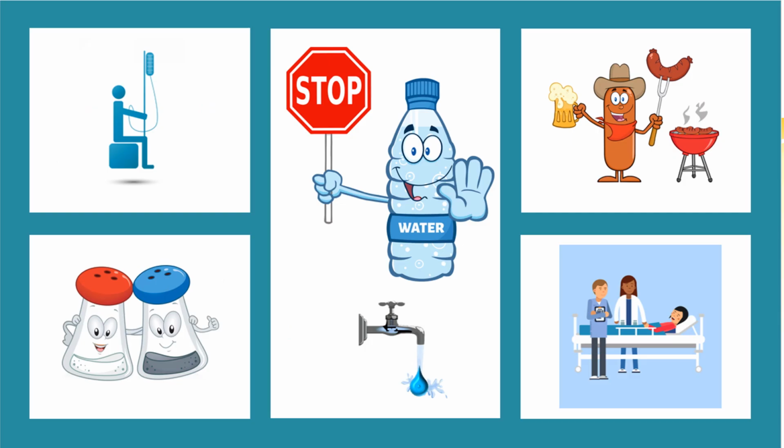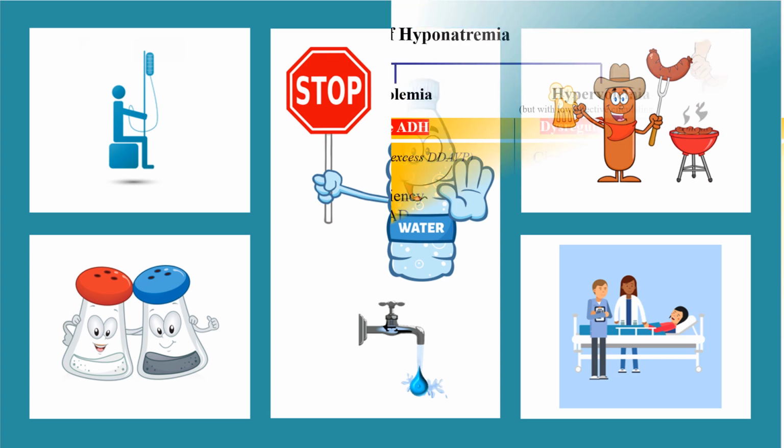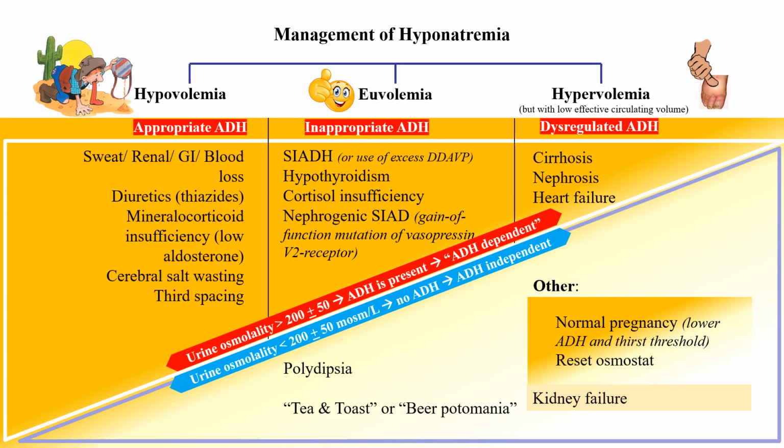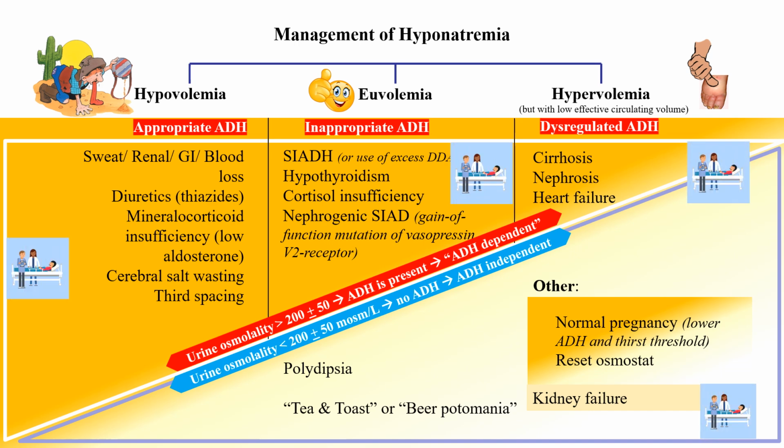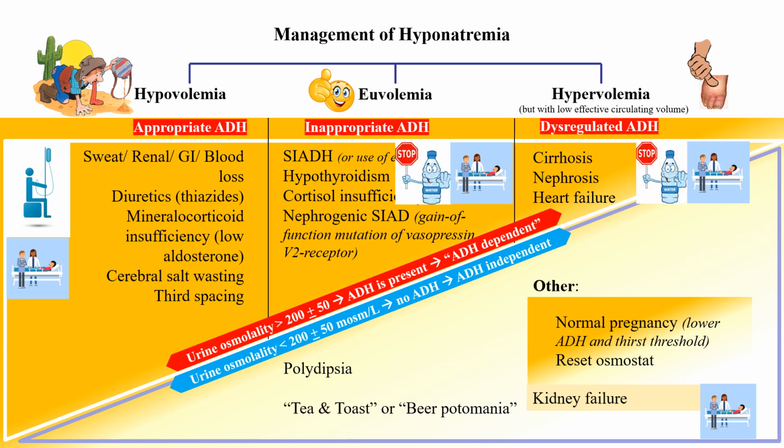Now that we have discussed the different therapeutic options for hyponatremia, how do we select the best treatment options for our patients? Let's go back to our figure with the differential diagnosis. Whenever possible, treat the underlying condition or remove the source that led to the hyponatremia in the first place. For hypovolemic hyponatremia, replace the fluid loss with fluids. For euvolemic, hypervolemic hyponatremia, and kidney failure associated hyponatremia, restrict free water intake.